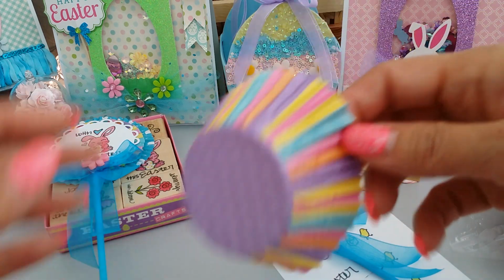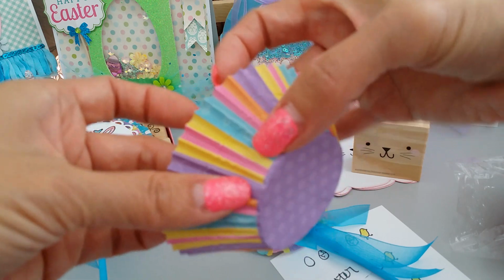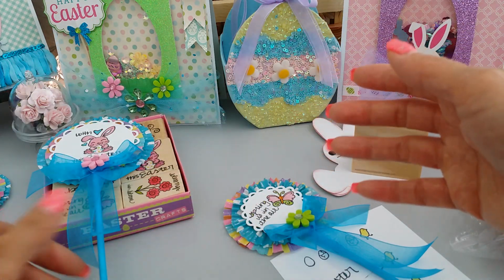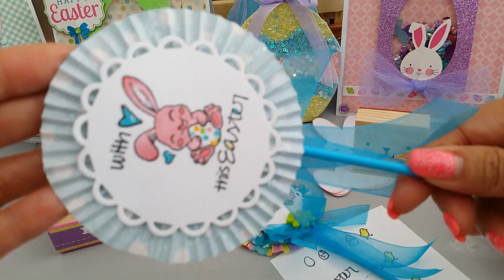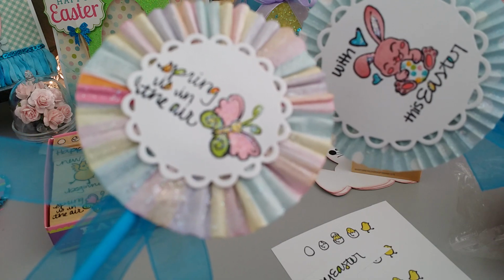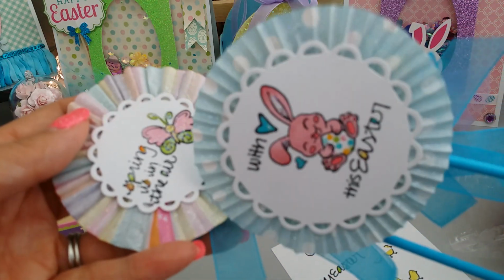But what I found was easier was I actually cut this apart right here. So I cut here and then I cut the circle off. And then that was easier to glue a little bit at a time, and I just went around the circle like that. That makes sense. And I was able to control how my pleats were going to look better. So then when I had created this, see how this one, I don't know if you can tell, but it's a little more perfect. See how the pleats are? They're a little more perfect than this first one I did right here. It's hard to tell, but I can tell. And it's not as much of a struggle trying to get them straight, trying to get them perfect.